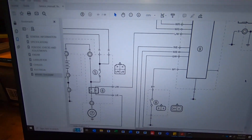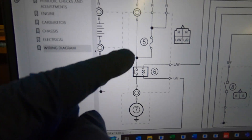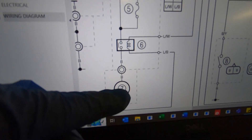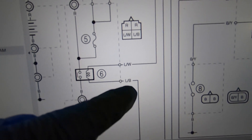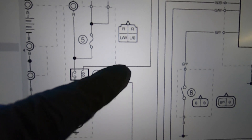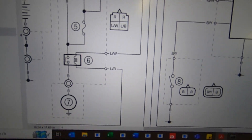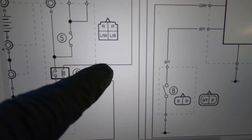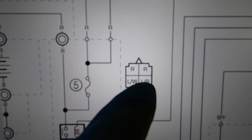All right guys, I got my laptop out and I pulled a schematic. That's the plug that the wires are out of in the back. This is the relay — you have the wire coming from the battery going into the relay, and on the other side, when the relay gets tripped, it sends power to the starter. The color code: L is always blue on Yamahas, B is black, W is white. The blue and white wire goes to the CDI, and the blue and black wire goes up to the handlebars. The one I care about is the CDI one — I want to power the CDI. It's supposed to be red, red, blue with white, blue with black. Let's go wire it up right.